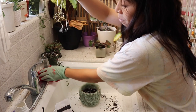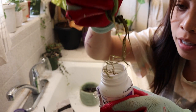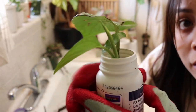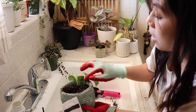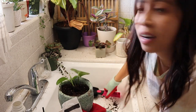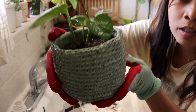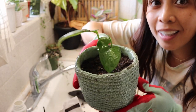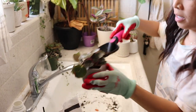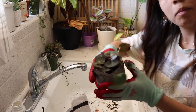I'm just going to dip it in this rooting powder so that it can thrive. It's already growing a new leaf — look! I'm putting it into this pot. During the propagation phase it grew two new leaves, so I feel like it can thrive in just water, but I want to put it in soil. I shouldn't have wet my gloves but whatever. So cute. I'm just going to add a little bit of soil onto this plant and then water it.